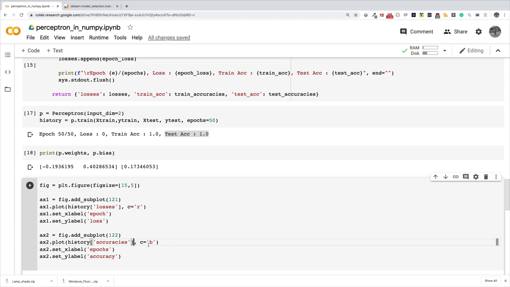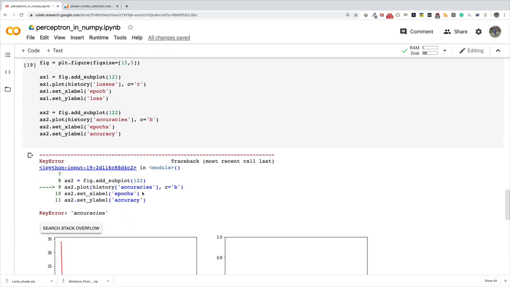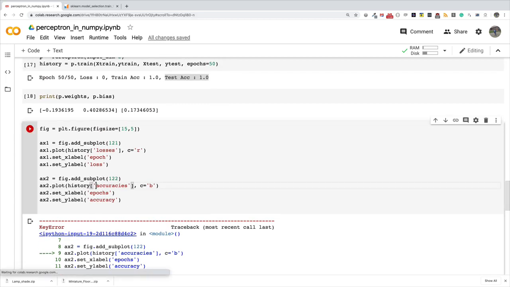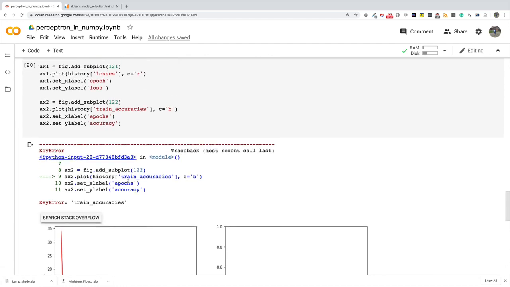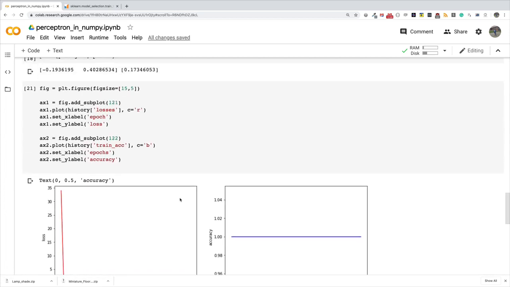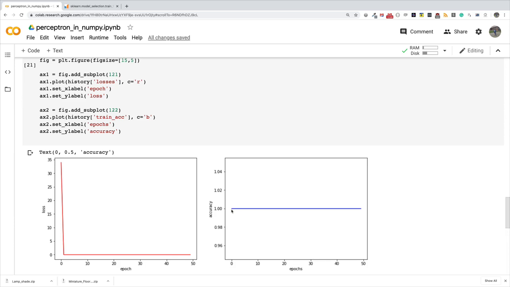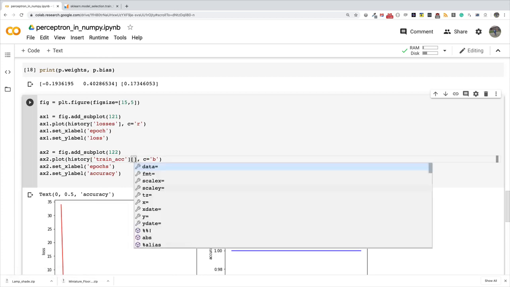Okay, so first of all, I'm going to run this so that you see what I mean. Okay, I'm getting an error, accuracies. I didn't call it accuracies. I think it is train accuracies. Oh, what did I call it? Okay, train ACC, sorry. So we plot train ACC, and basically it is showing that this looks like a straight line, but it's actually not a straight line. Let's plot up to like the 20th and see how it performs with that.